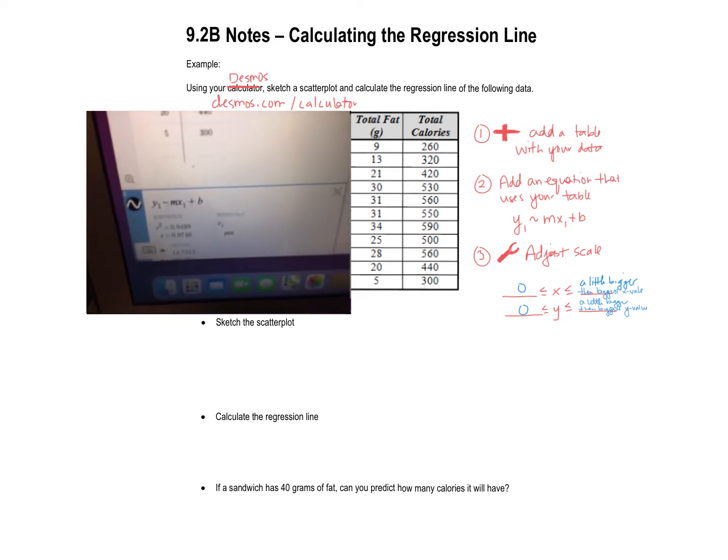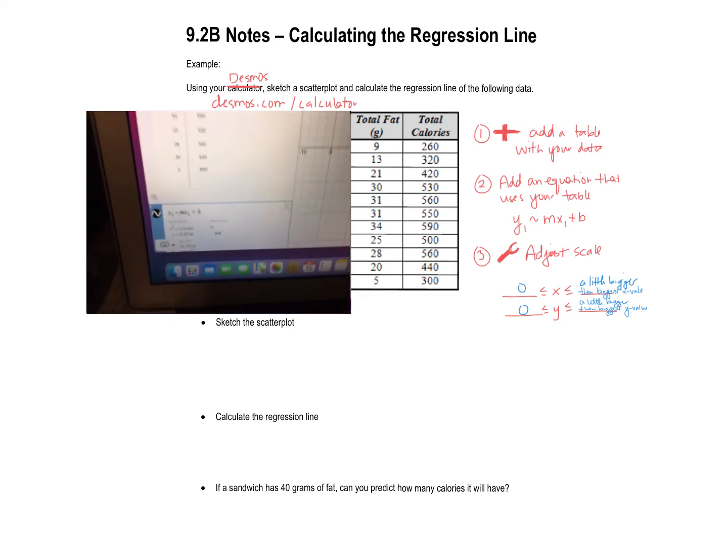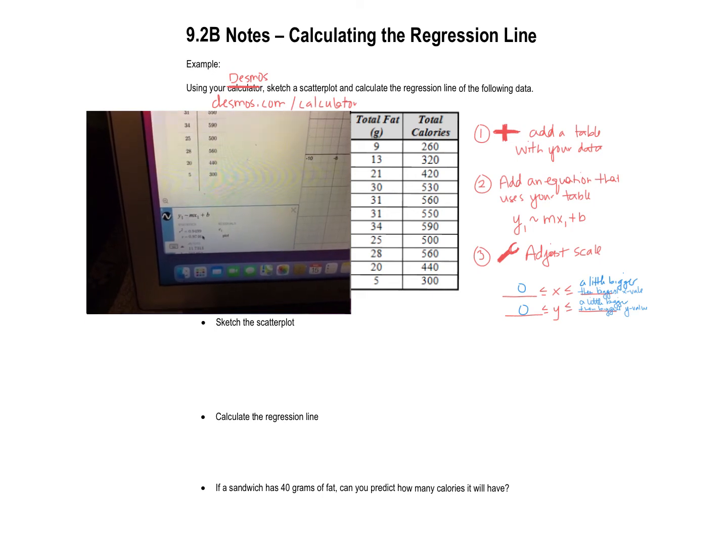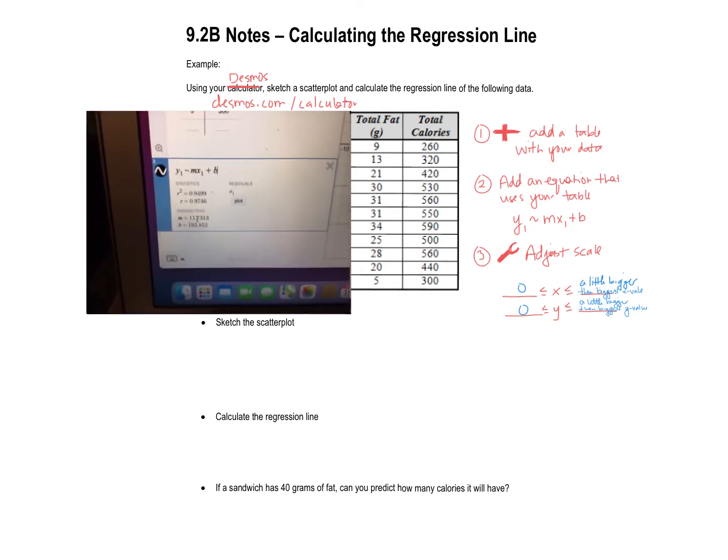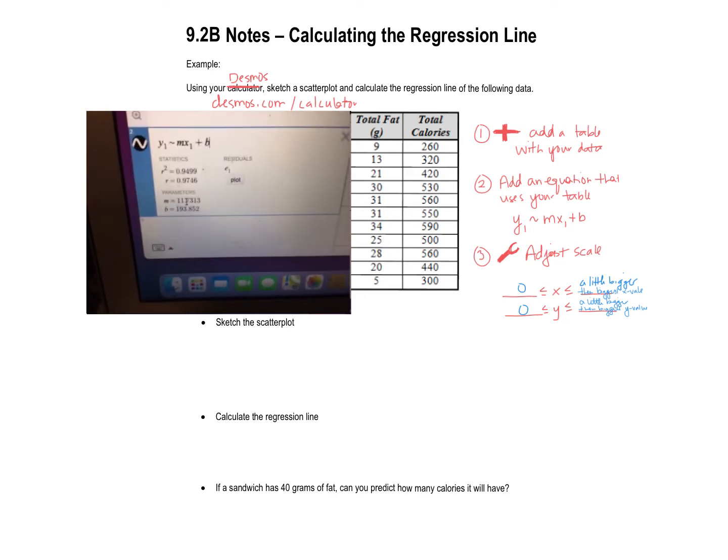As soon as you type that in, some information shows up right below. It does the calculations instantaneously. It's so cool. It has r squared and r, m and b, and then something called e for residuals. What we care about for these notes is the m and the b.